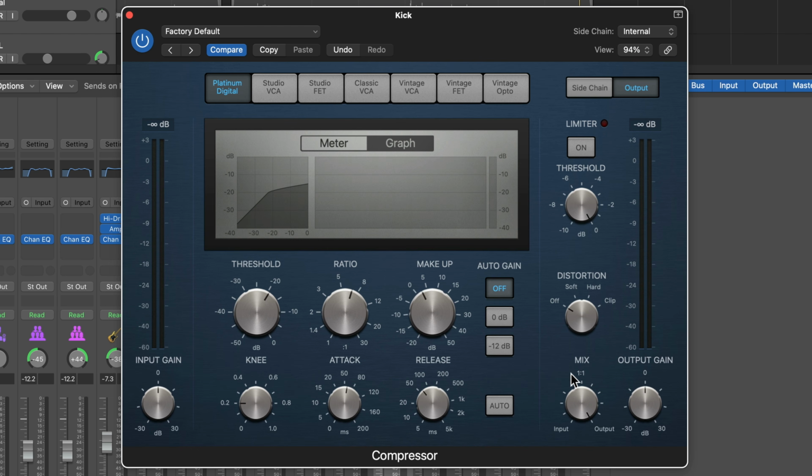Let's check out some of these parameters here. We have a limiter that's built into the compressor, and you can set a threshold for that limiter here. A limiter, think of it like a compressor where the ratio is like 100 to 1 or infinity to 1. It's essentially a compressor that doesn't let any signal pass the threshold. This can be used if you're trying to control peaks that are clipping, although a better option is just simply to pull down the output gain or don't apply so much makeup gain. So I almost never find myself using the limiter in the compressor unless I'm trying to create some sort of special effect. But let me just show you it in action so you can see what it does.